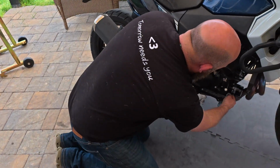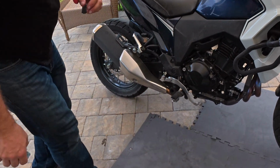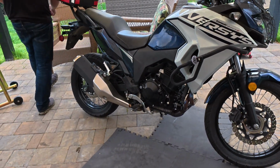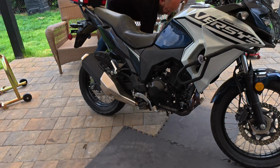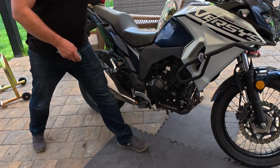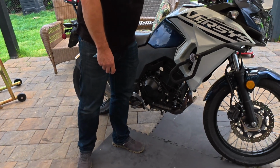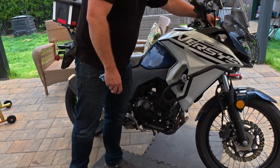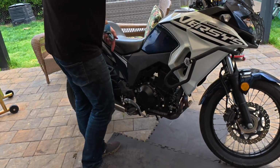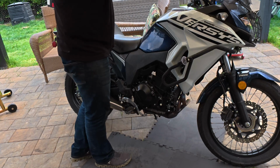So what we'll do is we'll crank up the bike. Drop the keys off. When I change oil, I always take the keys out. Personal habit. And all we're doing now is making sure there's no leaks. Might want to have the pan underneath then. No, I mean, everything's sealed up, like seepage.